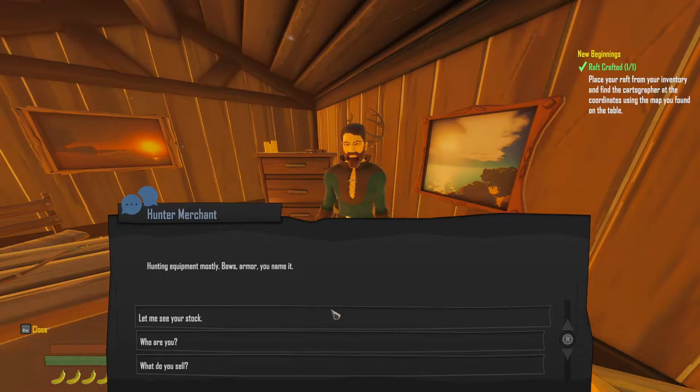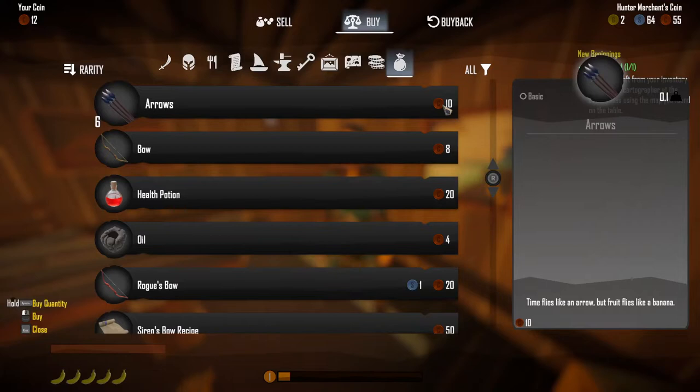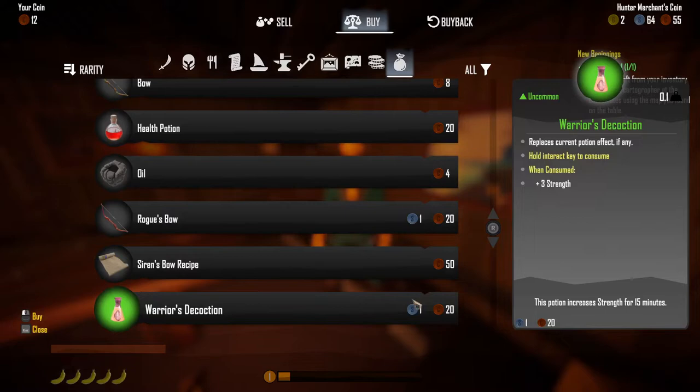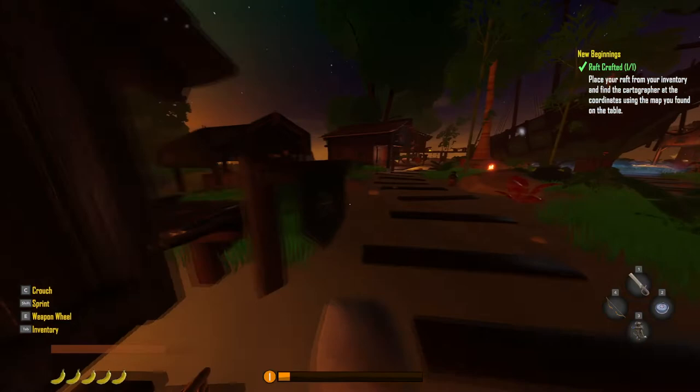Cedar stock. Alright, so we got arrows, or 10 copper. I have... Jeez. 2 gold, 64 silver, 50... Man, they give us a lot. I'm gonna wait to buy anything until I know what we need. What's this? Warrior's decoction. For 15 minutes, we get... Okay, so if you, like, fight any dudes, be a good idea to have that.